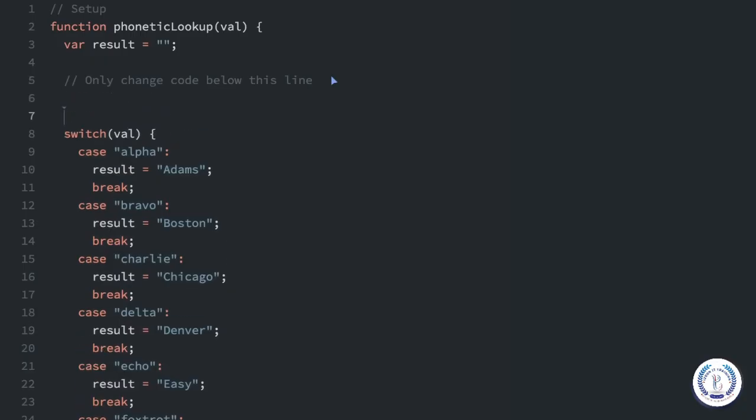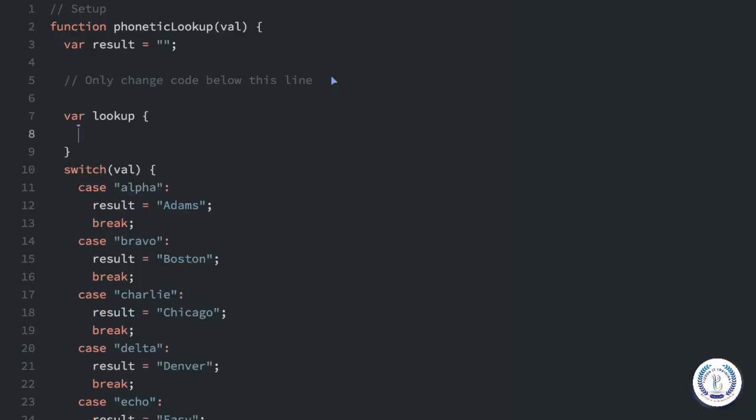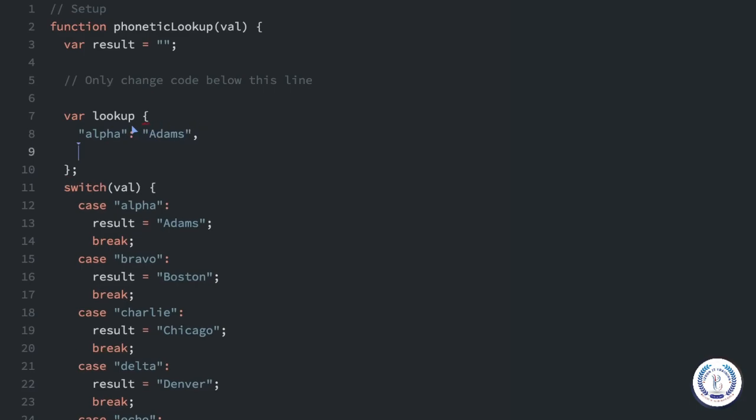I'm going to create var lookup. This is going to be an object here, and the object is going to have a bunch of key value pairs. So we have alpha, and that's going to be atoms. And then we have Bravo, and the value for Bravo is going to be Boston.